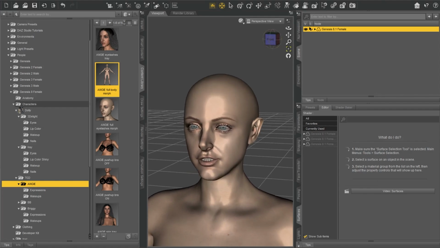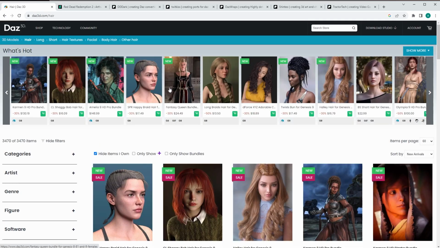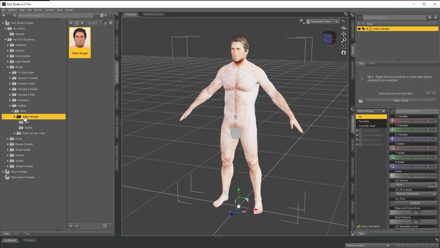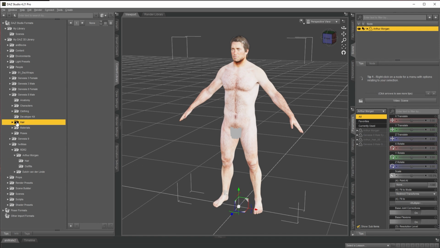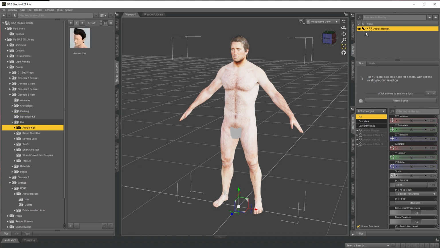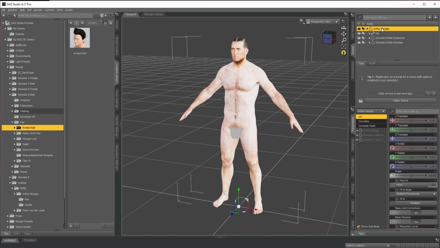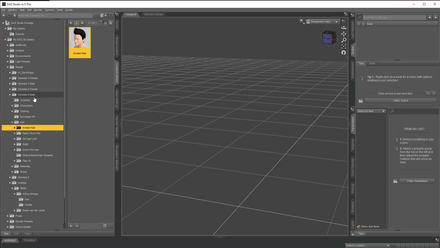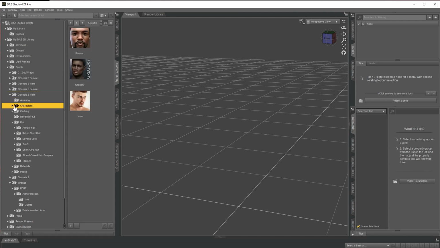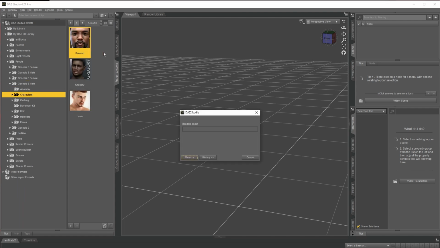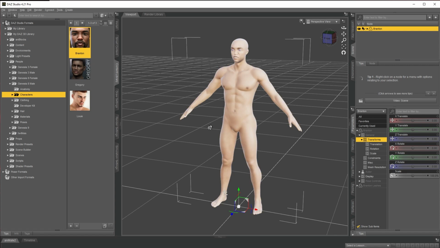Also in DAZ we have a large selection of hairstyles, accessories and clothing, which we can add later from the library by going to the appropriate section. I'll remove the standard hairstyle here and add another. Great. Let's create a new project. And here, for example, I've uploaded some more characters from the DAZ store, which you can find in the characters section after installation.